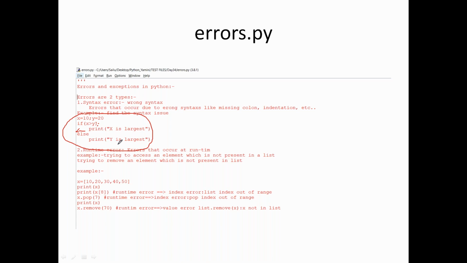That means when you click on run mode, your execution will not happen. Are you getting my point?